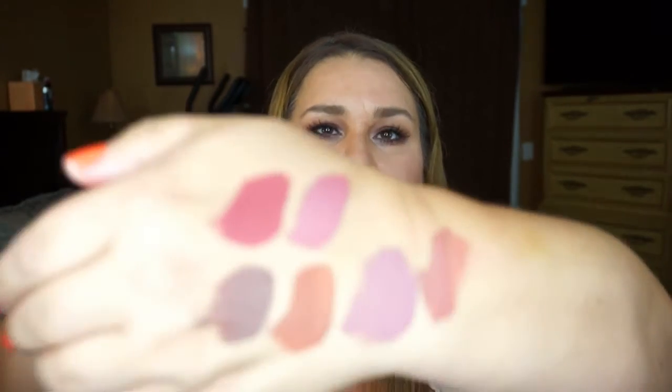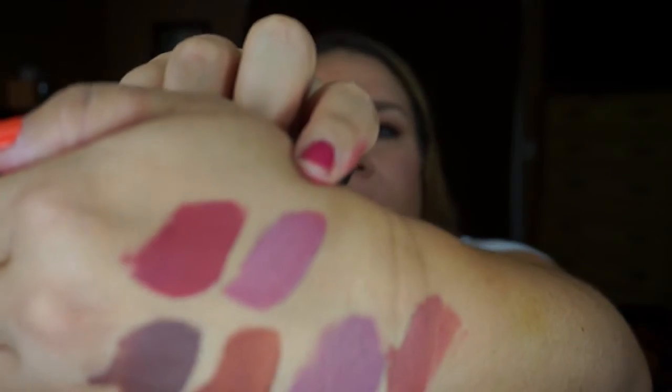Okay, for my next lippy, just two more, I got a Dusty Rose. And Dusty Rose is similar to KATHRYN, but it's more mauve-y. So this is the Dusty Rose right there. I'll go ahead and put that on. Okay, so here is the Dusty Rose. It's more of a neutral.